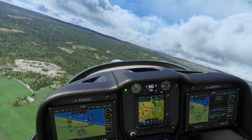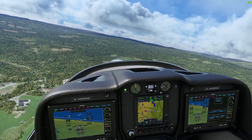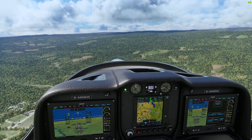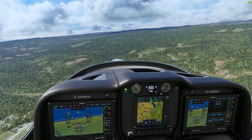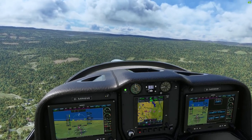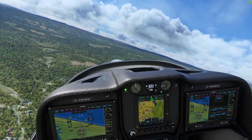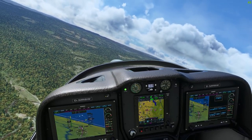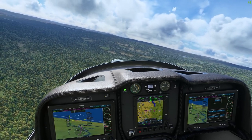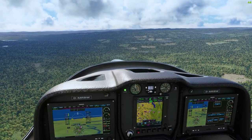Delta Bravo Whiskey just passed NANNESTAD, leaving the CTR to the west. Gardamon, Oscar Yankee 90415 overhead the airport, will exit the CTR to the west via RASJOEN. Oh, that's actually quite scary here because the mountains go up to 2,100 feet. Yeah, but like we said, the Charlie is only from 3,000, so there is space.